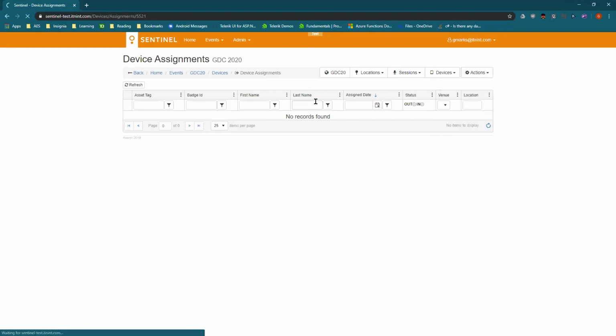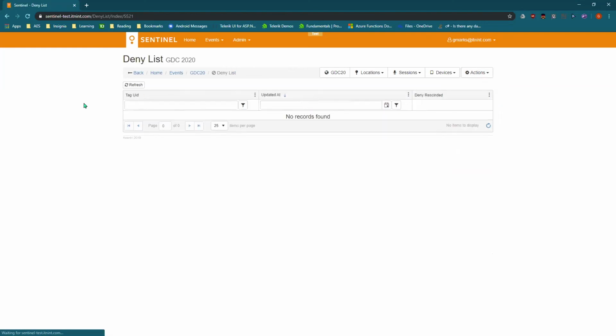The deny list, so badges can be deny listed. You can see that nobody's hit this screen in a while either. There's a few different ways they can get deny listed, but the most common is in Insignia. I can show you that another time, but there's a way to look up a badge in Insignia and there's an option there to deny list it, and then that will send it to Sentinel. Every badge has what we call a tag UID, which is a unique manufactured ID in the NFC chip in the badge. So once we've deny listed that, it doesn't matter. You could scrape the name off the front of it. It's still going to be deny listed, based on that unique ID in the chip.